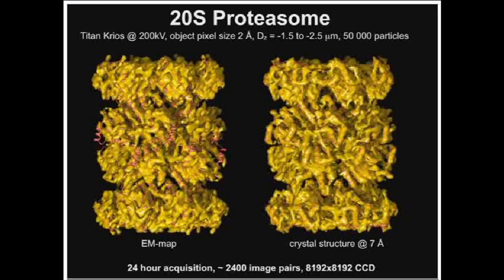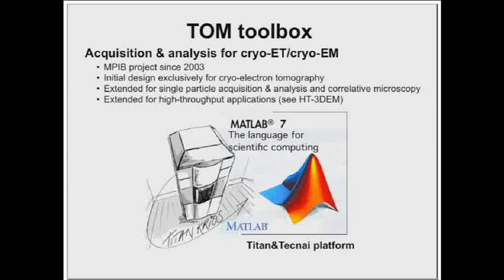Of course, for this endeavor, you need software, and we have programmed software for the microscope called Tom, and Tom is suitable for running the microscope in a completely autonomous fashion. I'm not talking about the software. I talked about the instrumentation, and a little bit about what the critical parts of it are. And I think I'm now almost finished with the time, and I stop here before I go into details of the software. Thanks a lot.